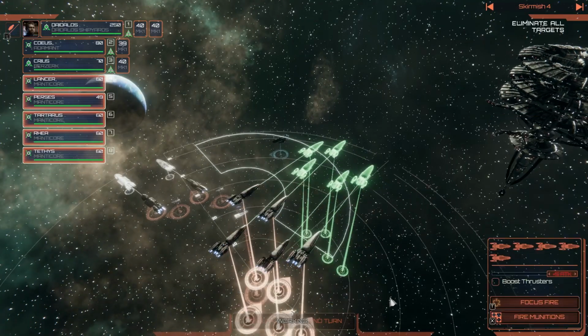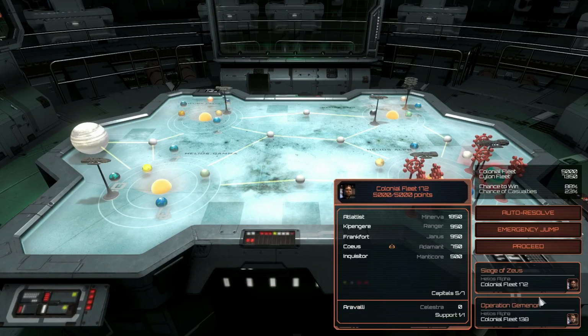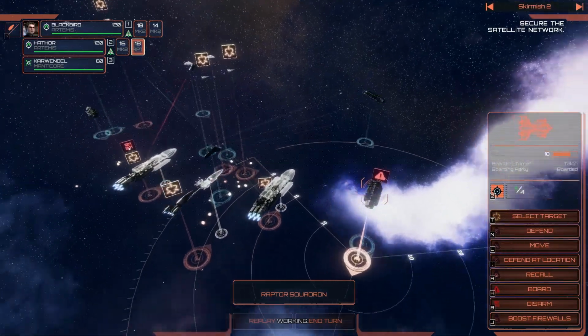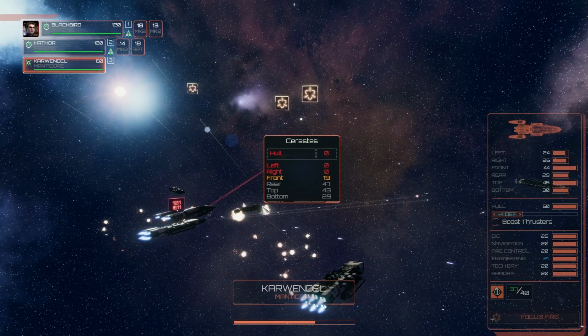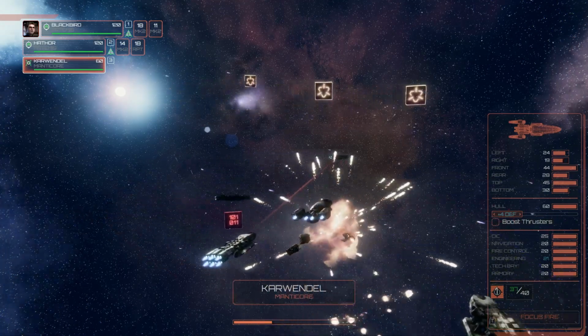Mechanically, the game is very solid. The campaign sees you controlling the various colonial fleets, jumping from colony to protect them from the relentless Cylon forces. The battles take place in a 3D space environment with simultaneous turns. Unsurprisingly, your goal is to send those chrome bastards back to that god they're always waffling on about. But you're given plenty of tools to take care of the job.